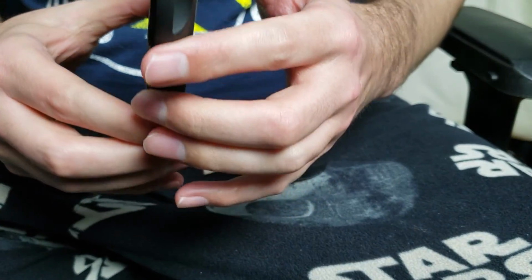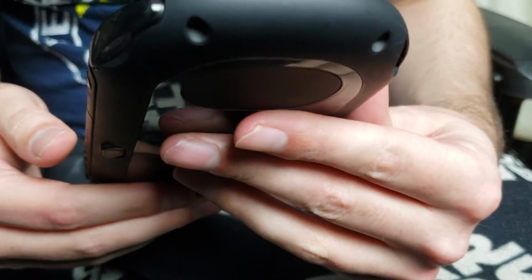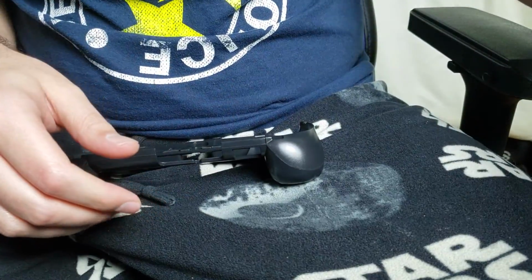Ta-da! And as you can see, the edge of the Vita is not messed up, because as best as I could, I followed the instructions. And yeah, so you can use this grip.